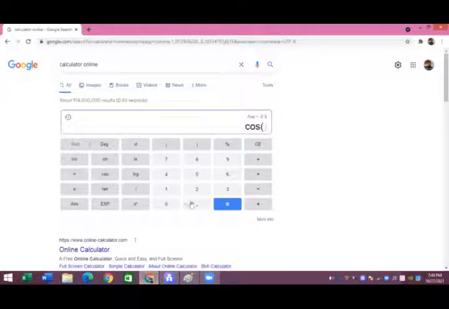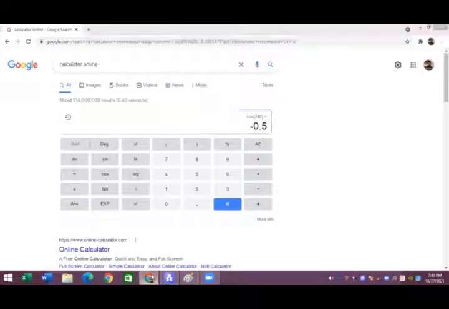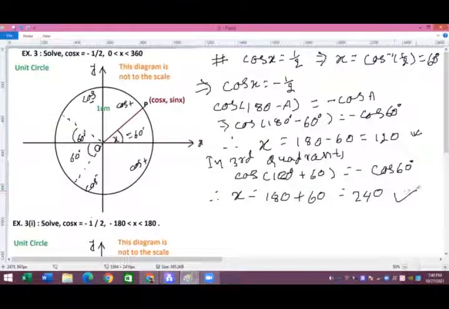So let's check for cos 240 degrees. Again, this is minus 1/2, that is minus half. So therefore this is true, and I think we have worked out all values of x between 0 to 360 degrees where cos is negative. So therefore x equals 120 degrees and 240 degrees. These are the possible values of x according to the given condition, and these are the answer.